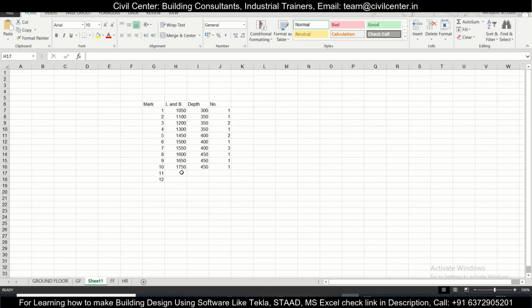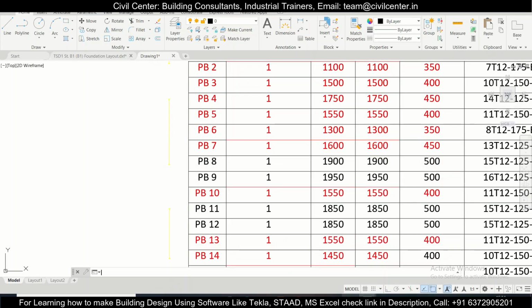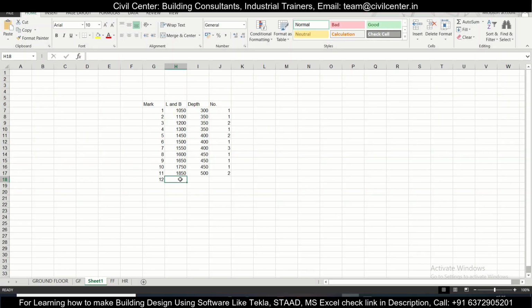So here 1850 and 500. We have two of these, and two of these, and one we have this 1900 and 1900. Just following our tradition of marking this red, the next one will be 1900 and 1900 and 500. So this one we'll do as 1900 cross 1900 cross 500.